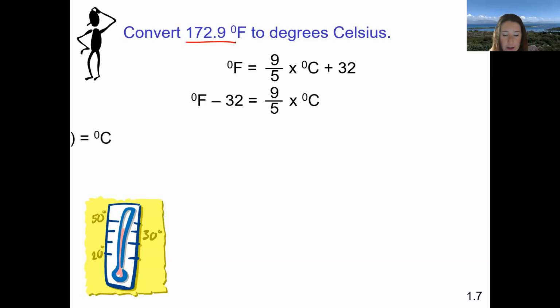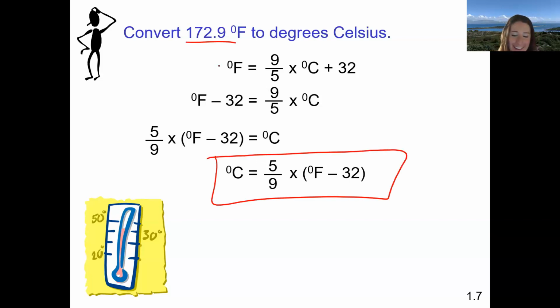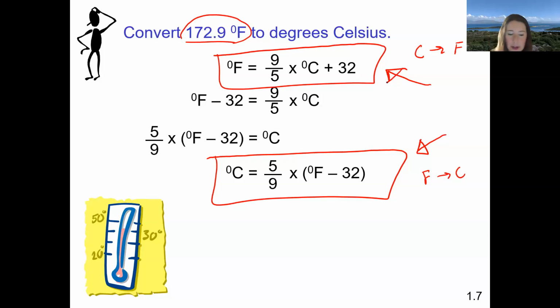So what I've done here, this is what I do. I tell people this equation right here. So I always tell people this, I'll give you these equations, right? Both of them. This one goes from Celsius to Fahrenheit, and this one goes from Fahrenheit to Celsius. I'm not concerned that you can rearrange and do this math because this is math, not chemistry, but you should be able to plug it in and get the correct answer. So in this case, and by the way, if you want to write these two down or just put a box around these so you can use them when you're doing your Chem 101, you should do that. But again, it's in your lecture notes.